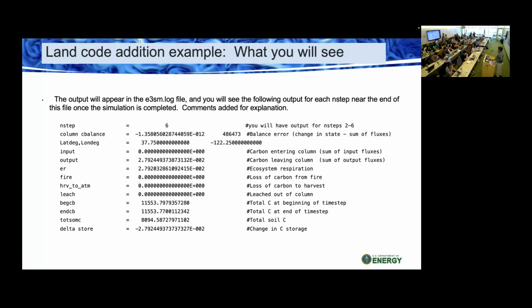Does it print out this whole chunk anyway, or we're gonna add this whole? It will not unless you change the code. It normally doesn't have any. So normally it would only print this stuff out if there's a problem, right? So if there's a balance error, it'll tell you where it happened. But oftentimes when we're running the model, that's like the end state of a problem that began way before that. So if you wanted to print out, for a long time, you could do it this way. So then you some variable.